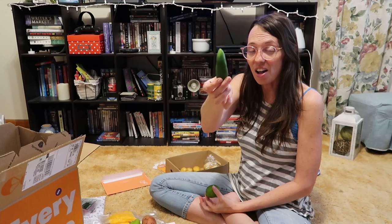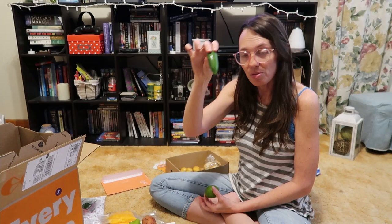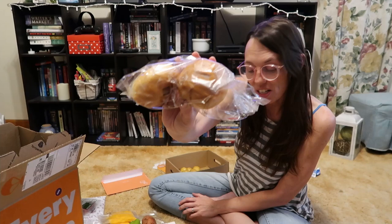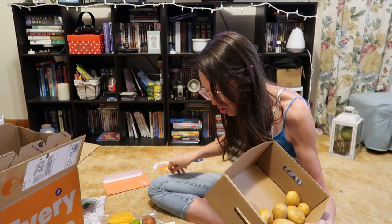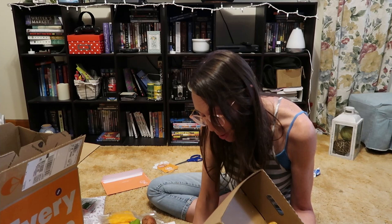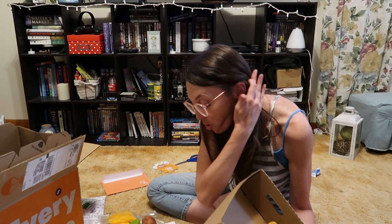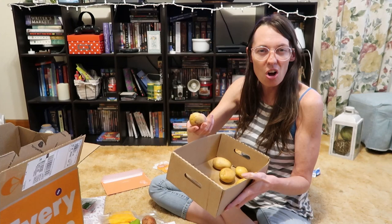I love stuffed jalapeños. We've got the jalapeño, the lime, and these potato buns — which will go with my pub style turkey burger. And here are all my potatoes — nice little baby potatoes — which look like they go with the charred zucchini and tomato melts with fresh mozzarella and potato wedges, and also the pub style burger. They're Yukon Gold potatoes, so there are two sides' worth and they look really good.